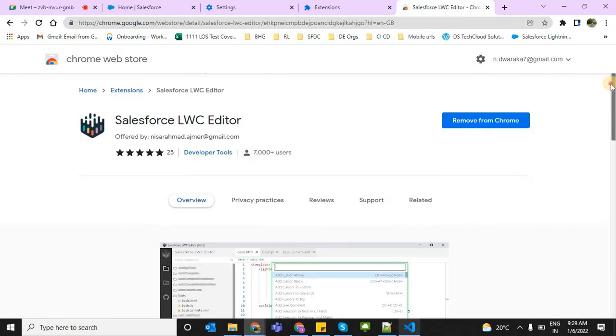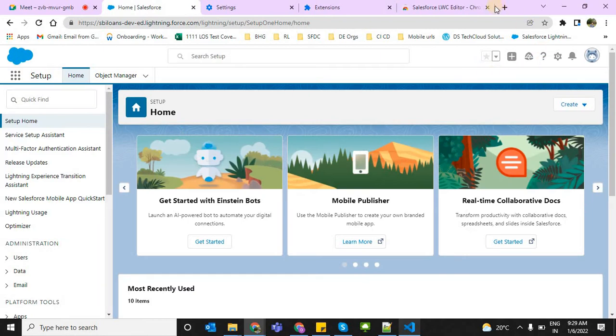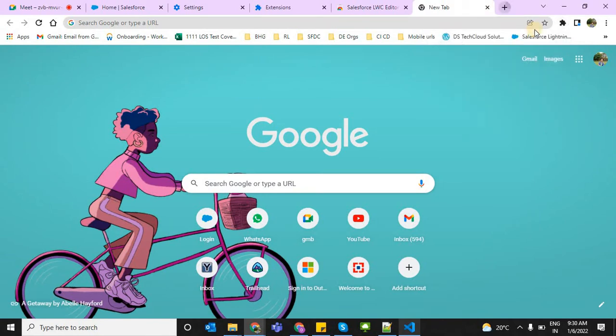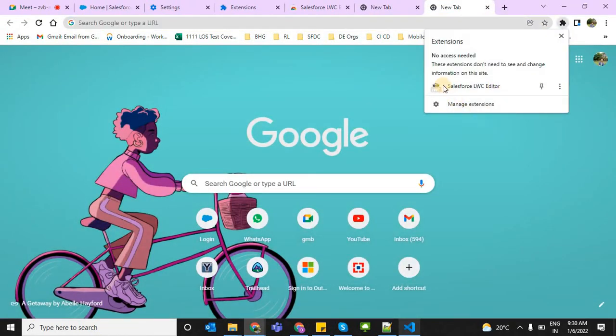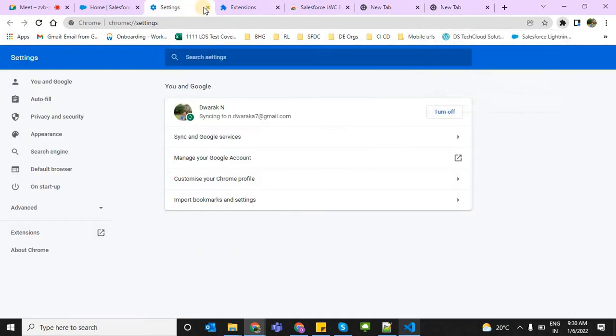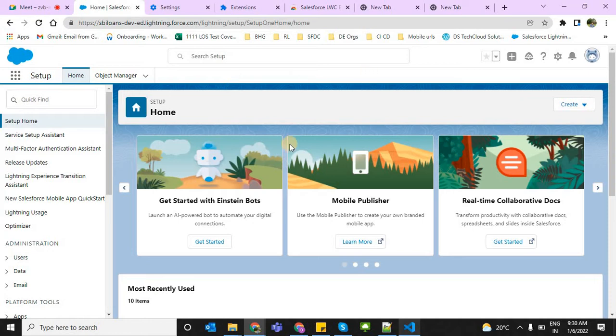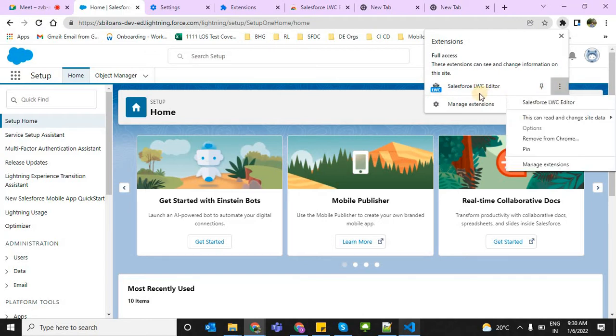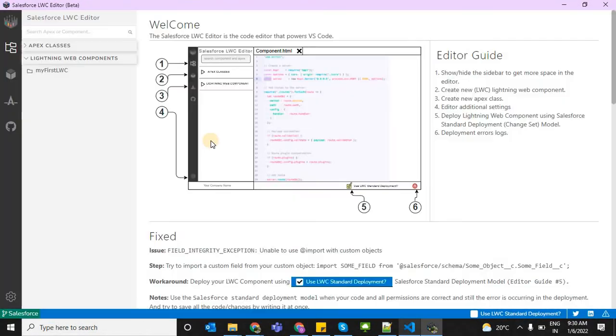Okay, so here, once you install this one, go to your Salesforce org here, and generally it will show you in this extensions icon here. Wherever you go in the browser it will show you here, but it is disabled here. To enable it and make it work, go to your org, Salesforce org, wherever you logged in already, click on this icon. It shows now a kind of enabled mode. That means it automatically takes your credentials, basically. Click on this, automatically it will open in a separate window with your credentials. So you don't need to authenticate, you don't need to authorize anything.